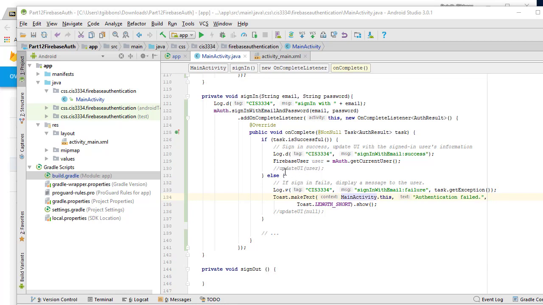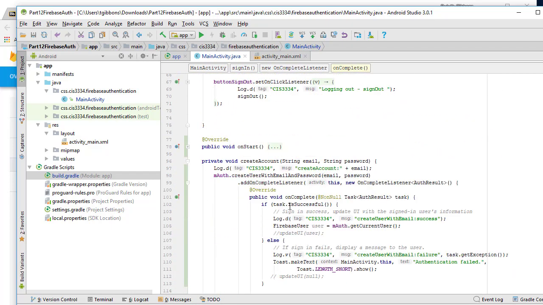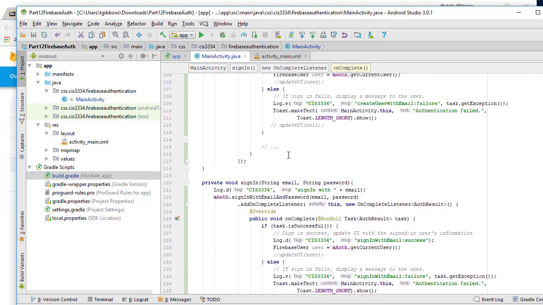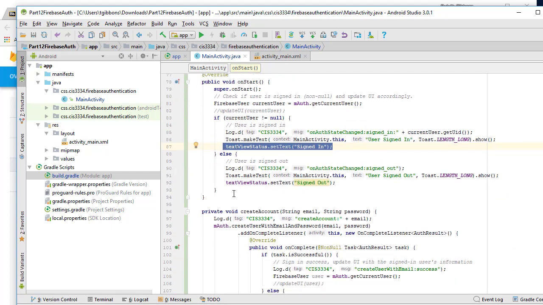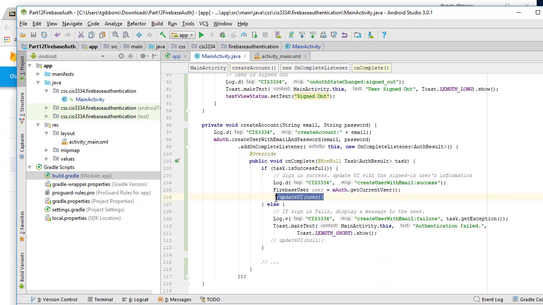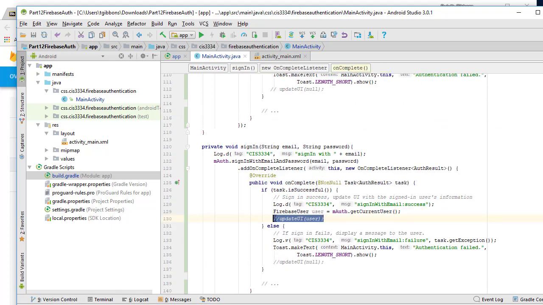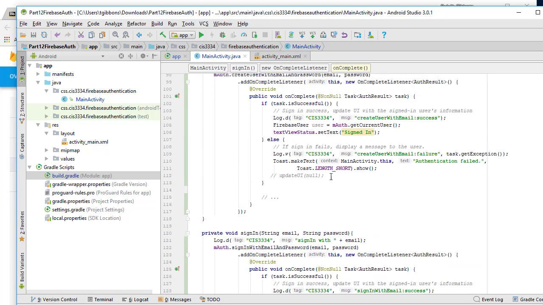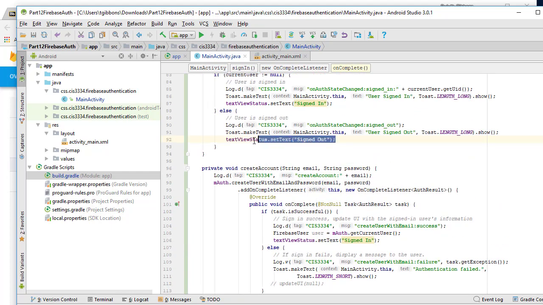Where do we have this update UI? This also updates the status variable. If you remember, early on we did that. I have that here. We updated the text view here. Let's do that for it. You can kind of see there why they're moving this. Some of this stuff is repeated code again and again. So you can move this out into another variable, another routine, and do it that way also. And let's see.